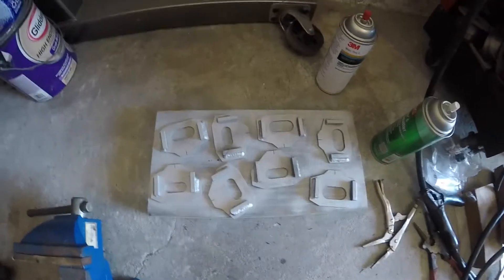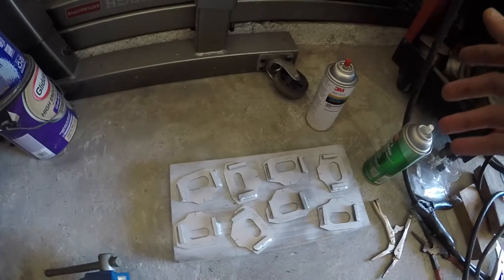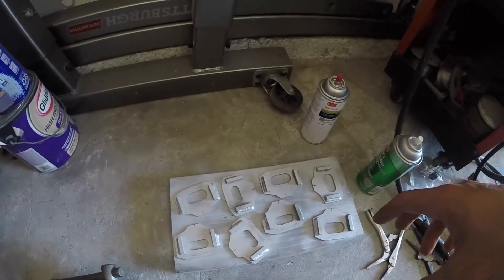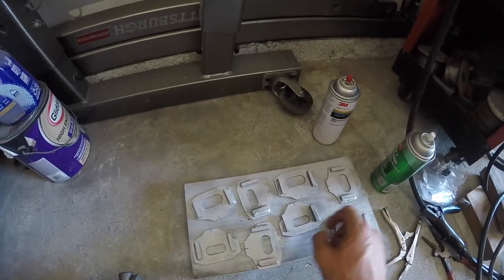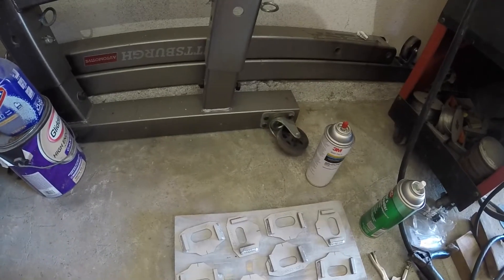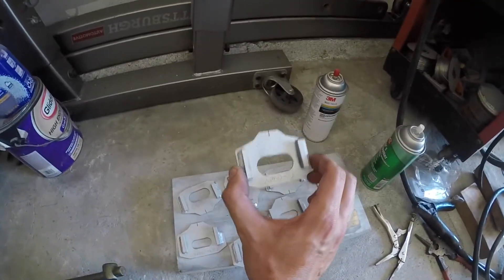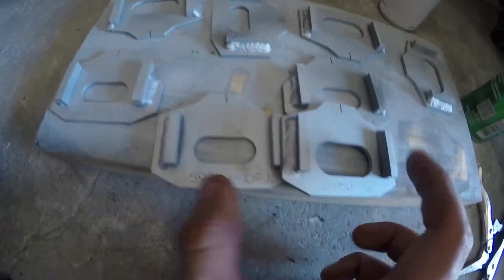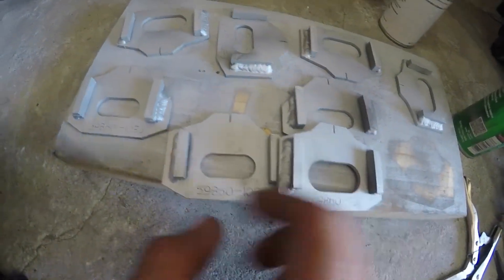I got all my cam tabs welded up. It took a little bit of time because you've got to assemble them and make sure the bolt itself goes through and the eccentrics still work. One thing I want to point out: don't panic and think they're all the same size. There are two different ones — one goes on the front and one on the back, so the circle on the inside is bigger for the front.